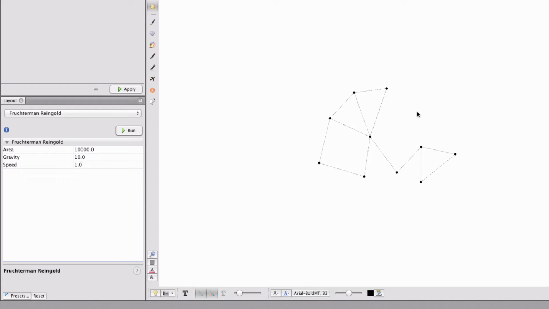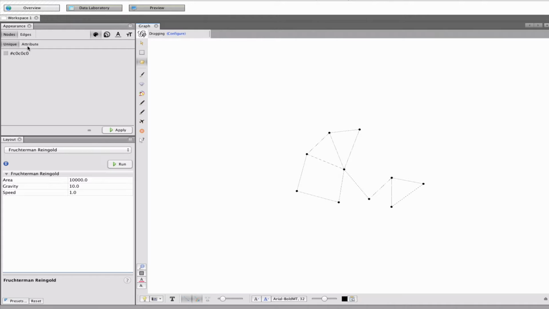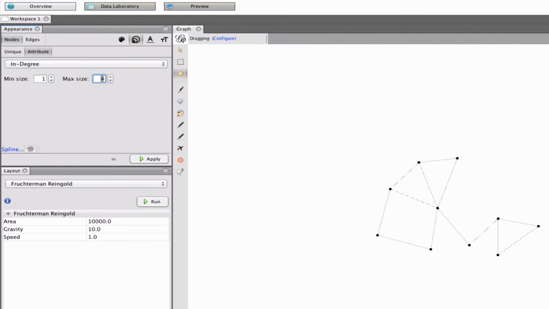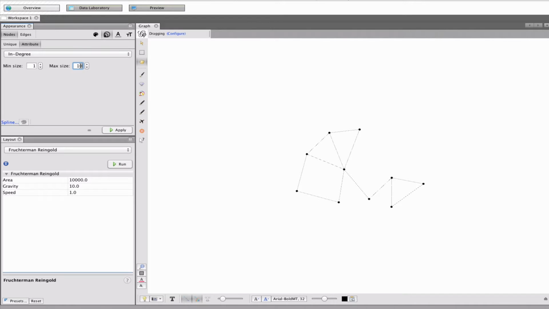So we'll take a look at who everybody is, and we're gonna do this by starting to give some weight. So I'm gonna give it to degrees, by in degree. So that's how many people link to them. That'll give them some weight. So we'll give them a maximum size of 10. Apply that. Look what happens. A minimum size of 5. And a maximum size of 20. Let's make it a bit bigger, because there's not a lot of people here.